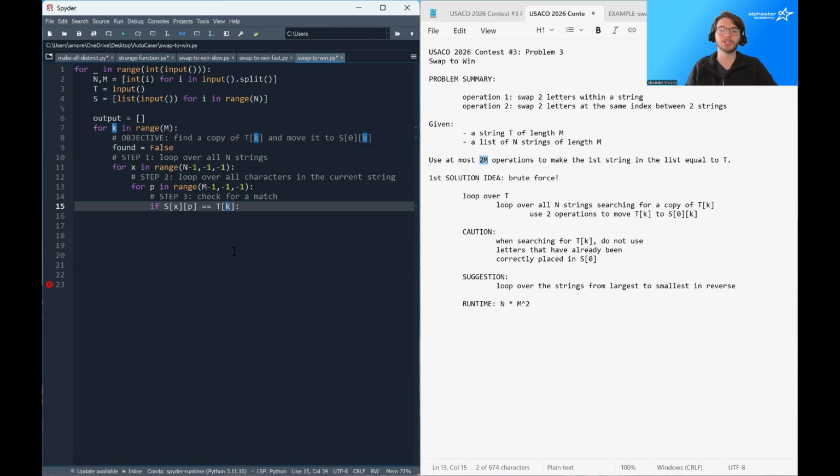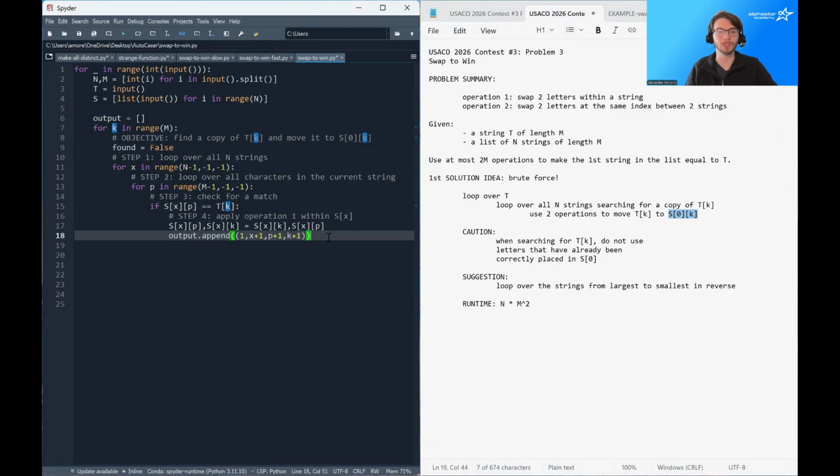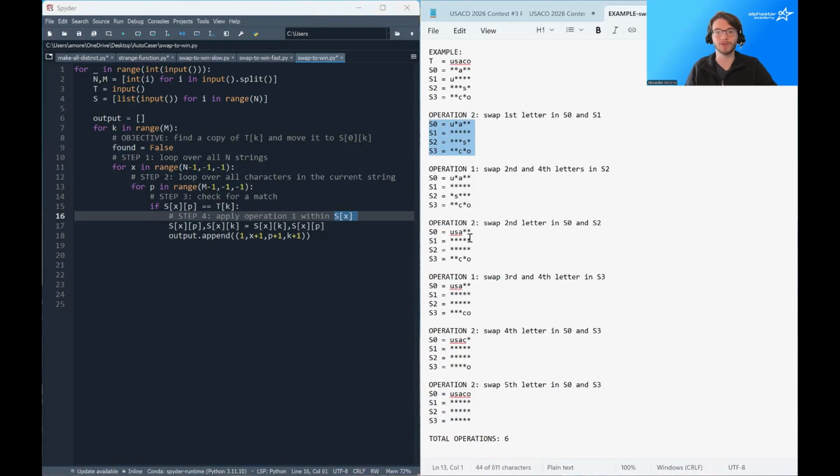If I have found a match, then all I need to do is apply the two operations necessary to move T[k] into position S0[k]. So the first operation I'm going to do is apply operation 1 to move the copy of T[k] inside the string S[x]. So that's what we are doing, for example, right here when we are moving S from position 4 to position 2.